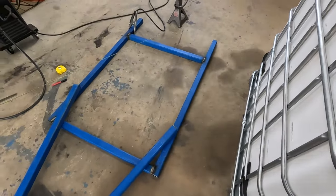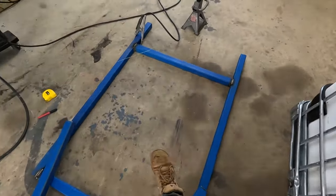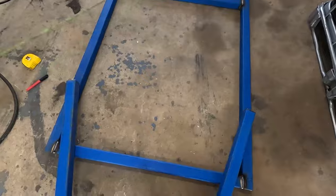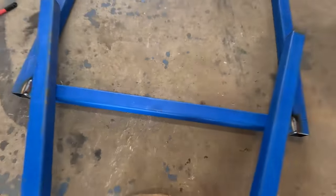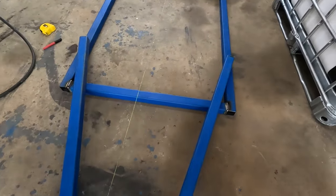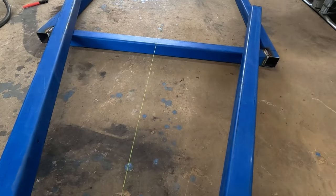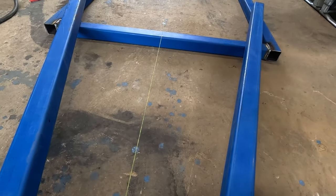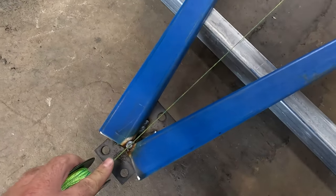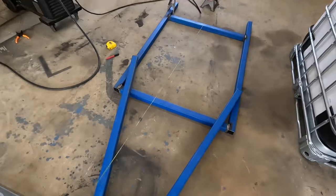All right, you guys remember how to find the centre of your trailer for your A-frame before you weld it up? Showed you in the last video. So I put a centre mark there, centre mark there, and then when you get your string line, as I've got here, you line the string line up with the two centres, and then once that's done, you should have the centre of your A-frame like that. So that's how I do that.